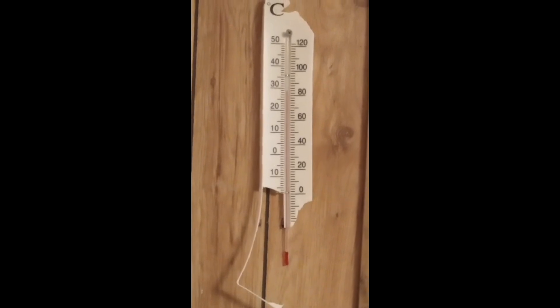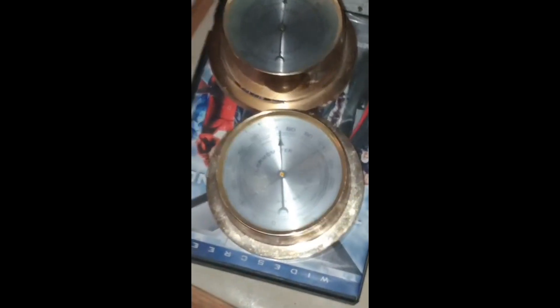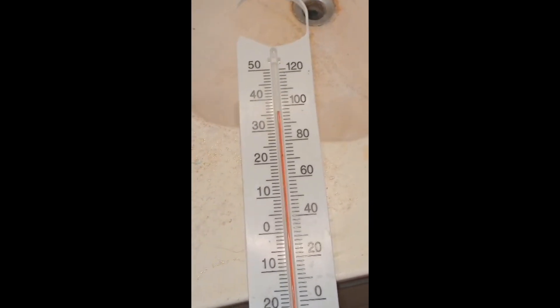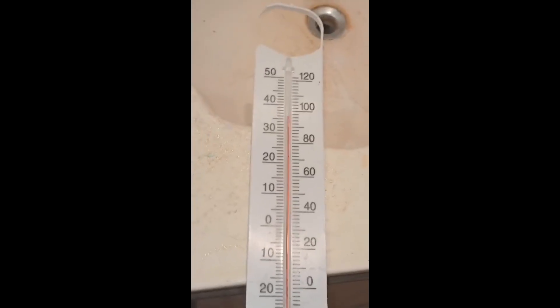It's now 11:30 p.m. — a big skip in time. Right now it is 84 degrees Fahrenheit inside the living room, and outside where the swamp cooler is it is also 84 degrees. The swamp cooler is blowing in around 75-degree air. The bedroom is around 86 degrees, and the room without the evaporative cooler is around 98 degrees — so the cooler is dropping the room about 20 degrees compared to the rest of the house. Tomorrow is forecast to be the same temperature, around 111 to 112 degrees, so I'll do the same test again with hourly updates.